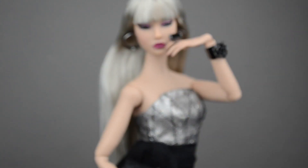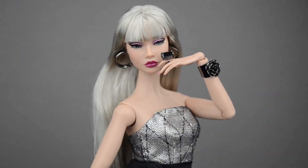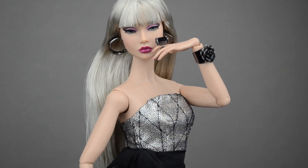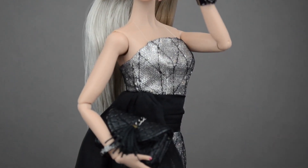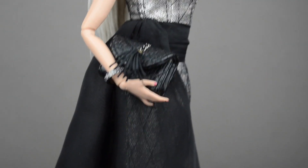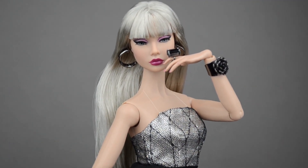A lot of people are saying that they like her better than the brunette. So what do you guys think — who do you like better? For me, I love them both. But I really wanted the brunette because I did sell my Bergdorf Goodman Poppy a long time ago. So I was ready to fill in the gap of that screening again.